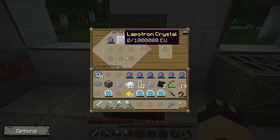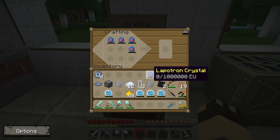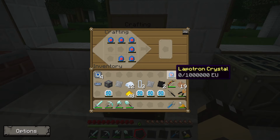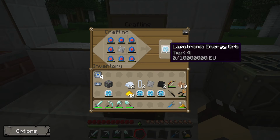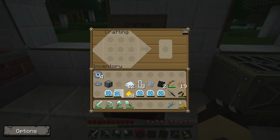So what we want to do in the crafting table is to put 8 Lapotron crystals around the outside edge, take an iridium plate and pop that in the middle, and that will give us a Lapotronic energy orb. Now, we're going to need a few of these for this particular construction, so I'm going to pop that in there and we are going to get on with the next step.